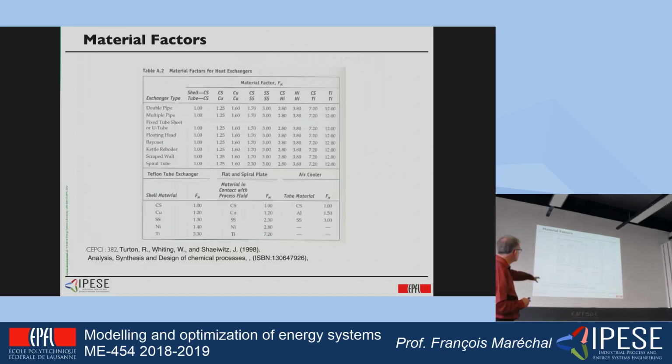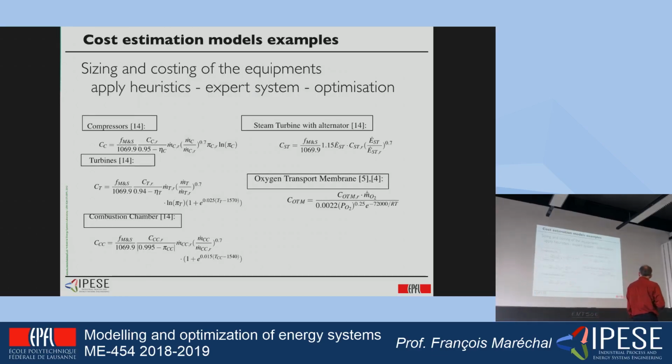And then this is the material factor. Some people have also developed more sophisticated equations that account for flows and for pressure difference, and you can have very complex formulas. So just be careful about what the references are, what the date is, and be sure that it is related to real values from the market.